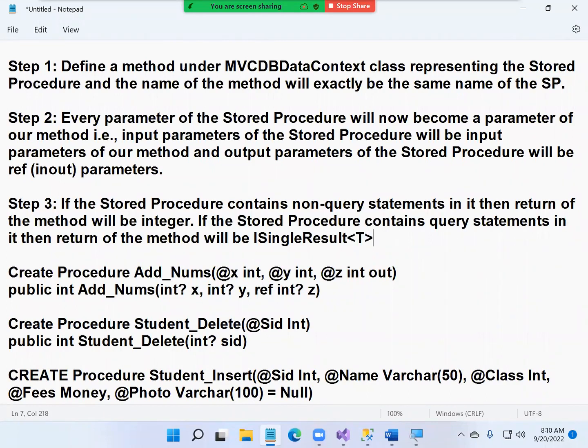You're writing a query procedure, correct? Select means what it has to get you? Not the number of records affected. It has to get the data in a table format. Class, remember? Table of student. Table is a collection type, just like list of student is a table of student.